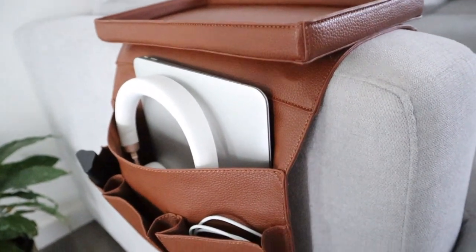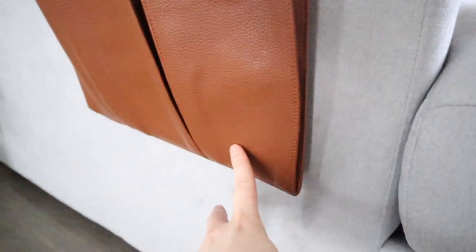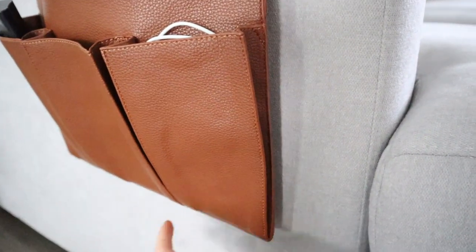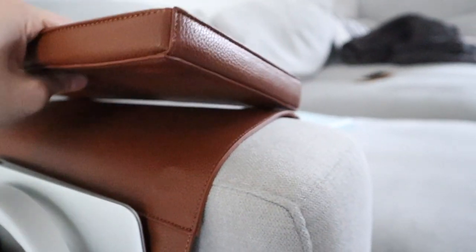But there are a couple of slight little adjustments. The first one will be that there will be a MAYKR logo down here on the bottom of this pocket. This one doesn't currently have our logo on it, so I am adding a logo down here to the bottom of this pocket. And we are also changing the location of the magnets on the top.